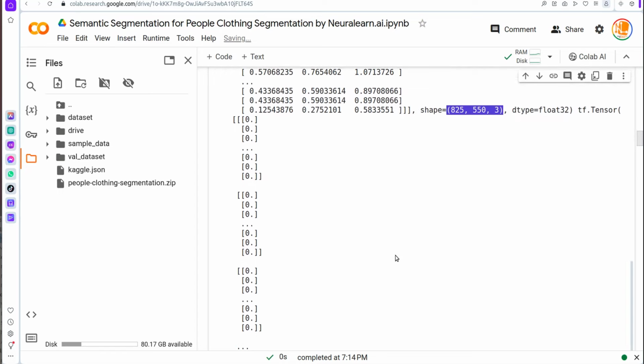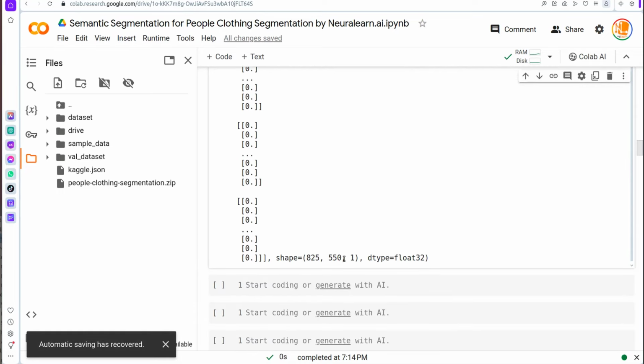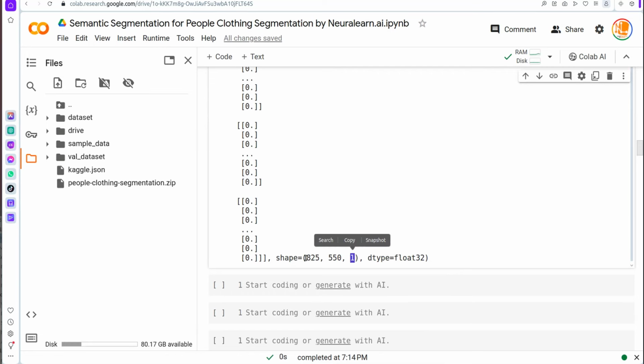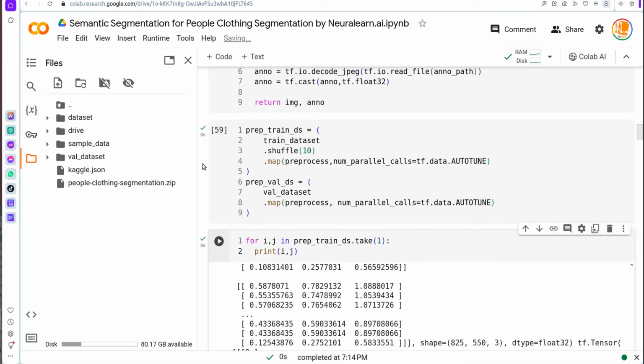And then we also have the corresponding mask, 825 by 550 by 1. Now we want to have this mask be 825 by 550, so we want to take off this last dimension here. So let's get back and then we squeeze that out.